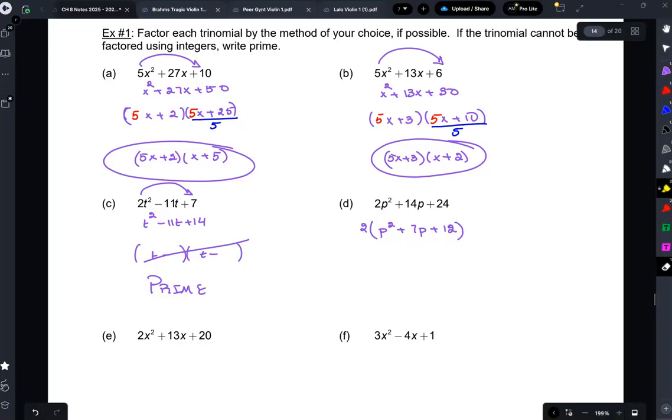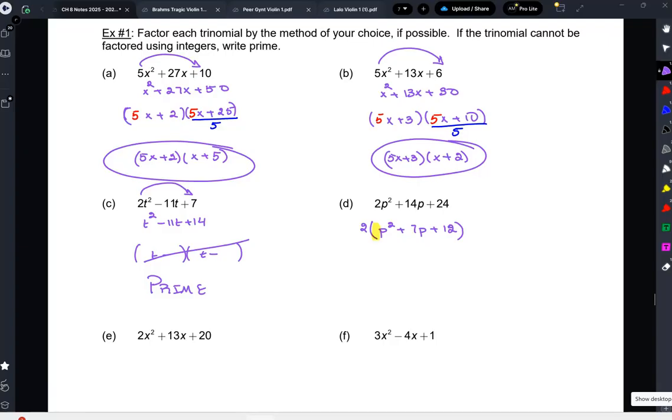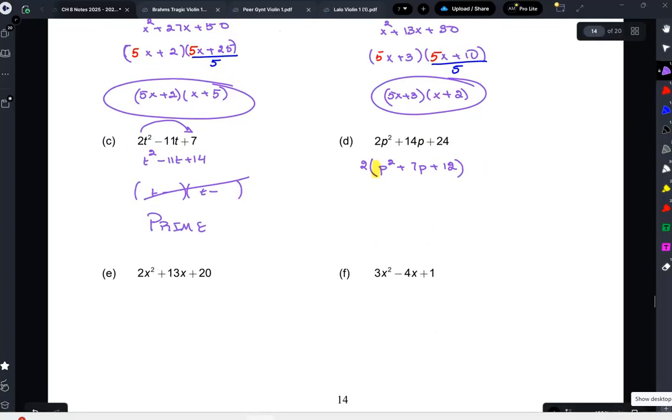Now look at this one. Now here I end with a coefficient of 1. So I could just factor this like the last lesson that you did for the homework for today. So go ahead and start factoring. Yes. You have to do it this way, the GCF, and I'll tell you why. So here you do 2, p, p plus what? How do we get 12 and adds to 7? Yes.